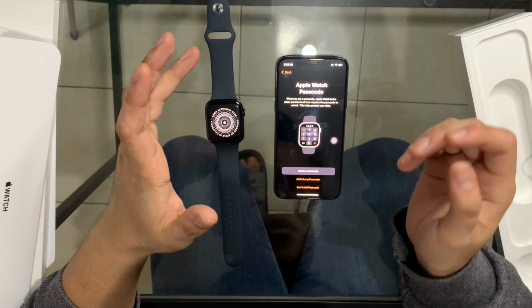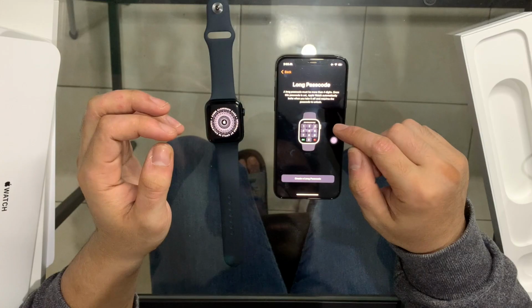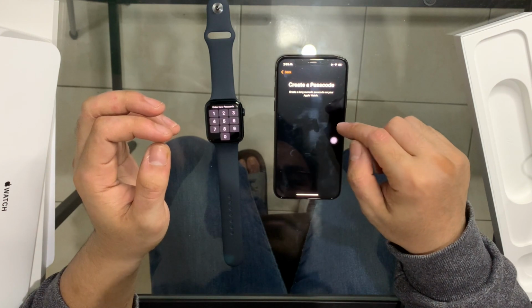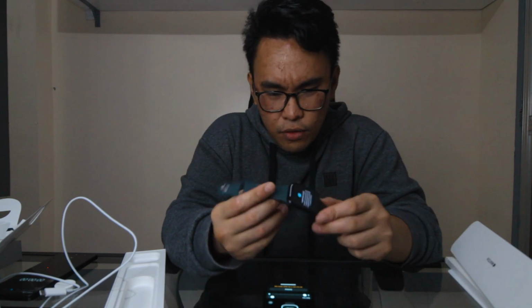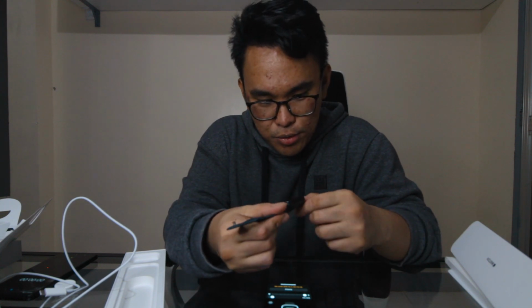Enter passcode. Okay, sige. What's the long passcode? Ooh, pwede kang 4 digits or more. Okay, so create a long passcode. Oh, so you will be redirected. Oh, meron siyang haptic feedback. So you can choose. Actually, you can adjust the settings dito sa iPhone mo. So you definitely need to have an iPhone. Or I don't know if you can also have this kapag Android user ka. Who else will buy this but Apple users?